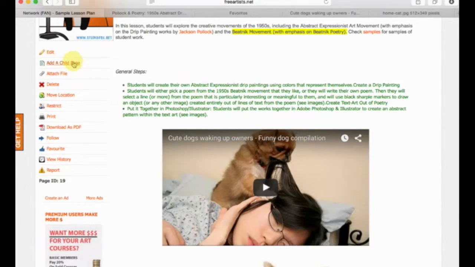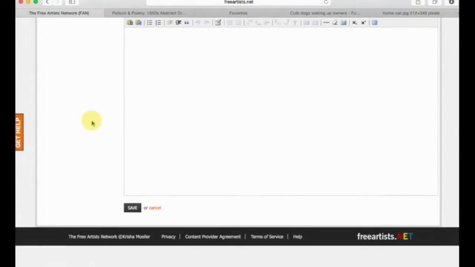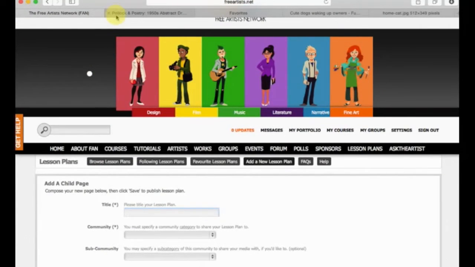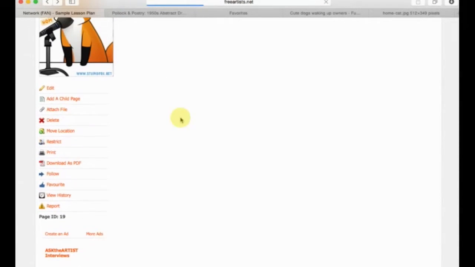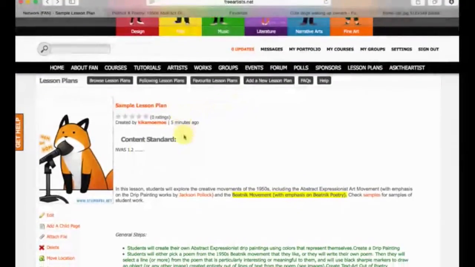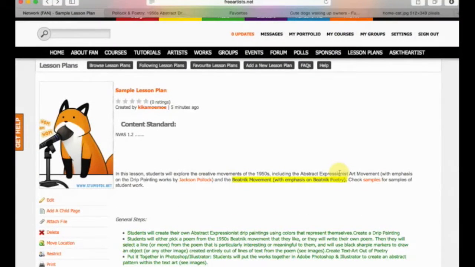So I would click on Add a Child Page. It would let me create a whole new lesson plan, but the only difference is that lesson plan would just be attached to this lesson plan. So you'll see a link to it from the first lesson plan, so that way you know those lesson plans are connected. So you can add more than one lesson plan and have them actually be connected, like lesson 1, lesson 2, lesson 3, and so forth, if that's how you want to do it. That way whoever visits the lesson plan goes, oh look, there's more than one lesson plan. I would scroll to the bottom and see, oh okay, there's a whole bunch of other lesson plans there. They're all connected, now I understand.